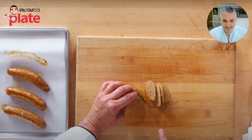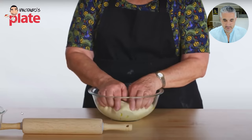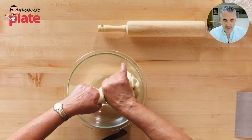The sausages, put them in the oven, cook them through. Yeah, they are well cooked. I don't know what sausages they are, but they are cooked. Here's our dough. It waited for us 24 hours. All we have to do is pinch off a piece.